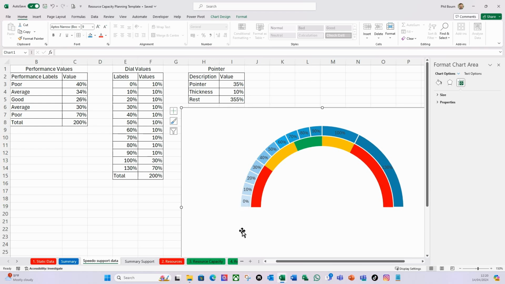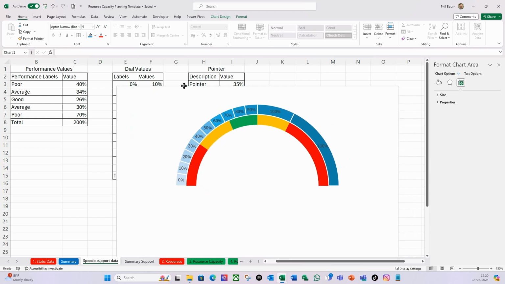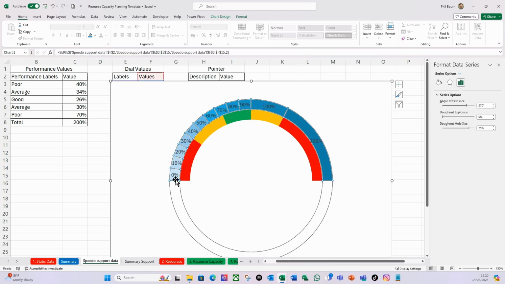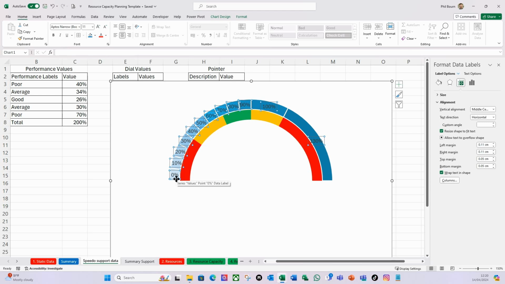And now that I've done that, I'm going to click this, select the first one. In fact, I'll make these bold first. Let's make them a little bit bigger, 11. And then I'm going to select the first one, and this is where the manual painful bit comes. Drag it, and then just sit it next to it.